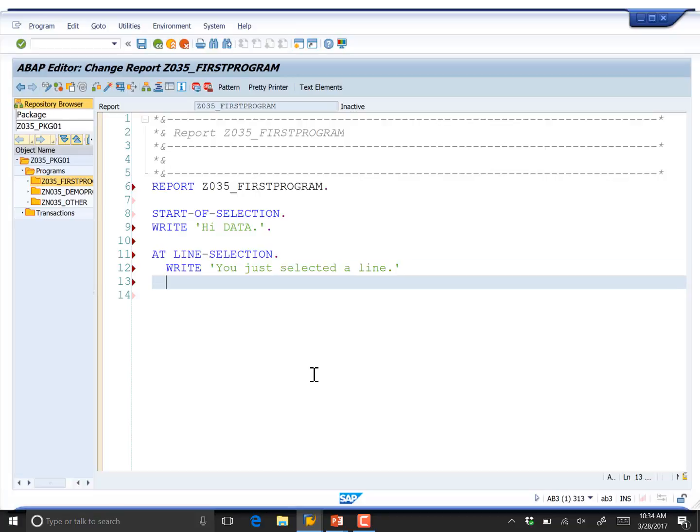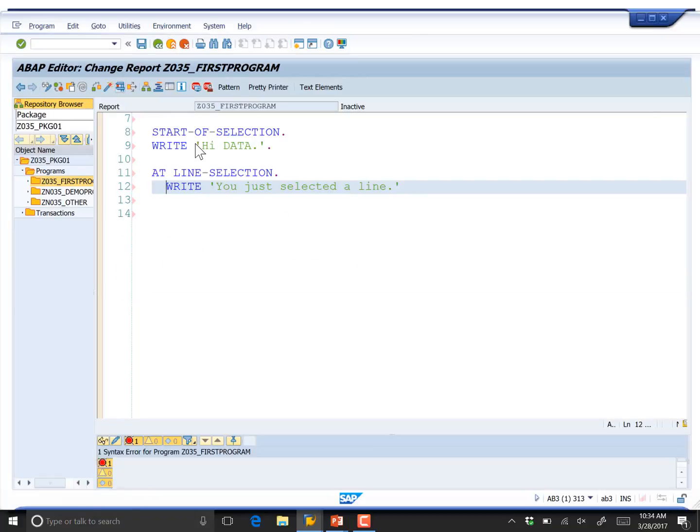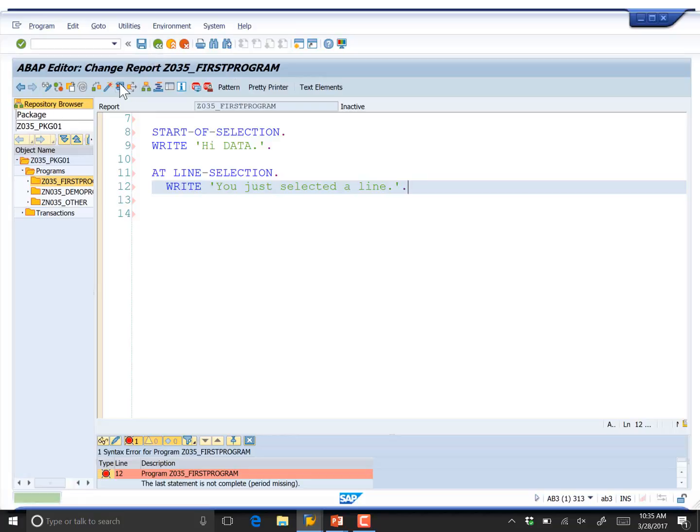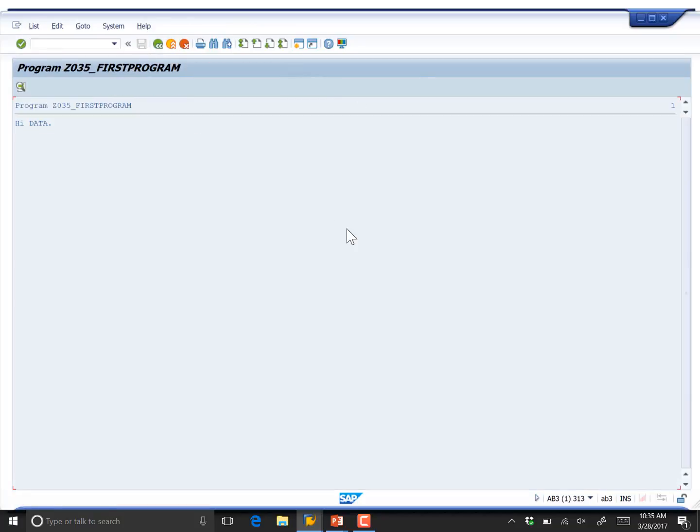Okay, not super fancy, nothing super sophisticated, but the last statement is not complete, missing a period. Thank you. All right, so there's my hi data statement, and I double click, you just selected a line.